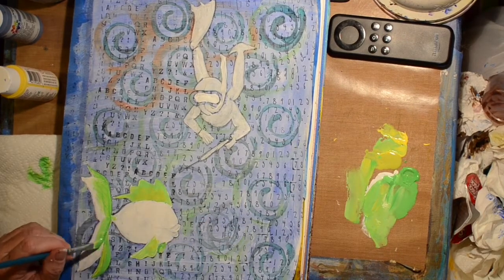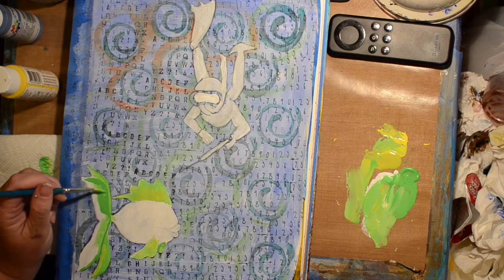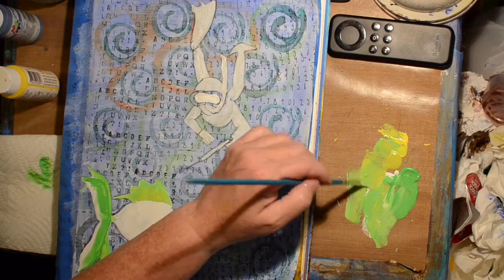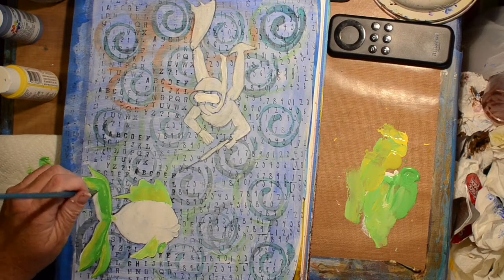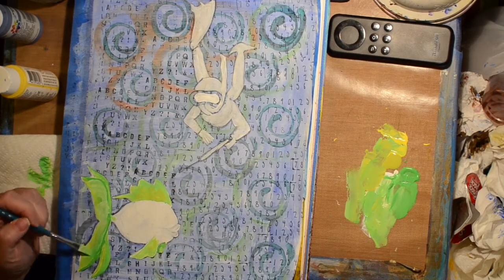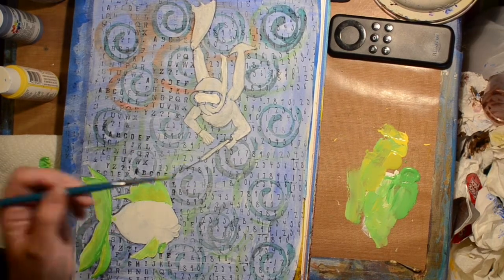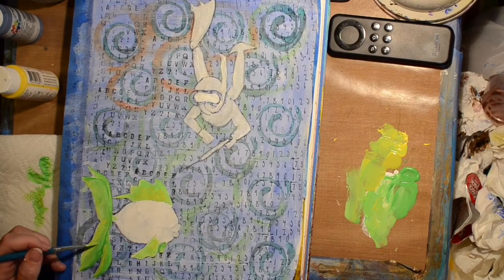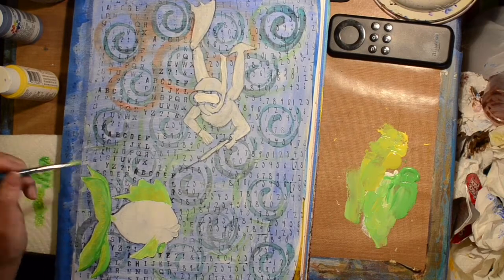So now I'm putting green and yellow. I tried the neon green first, and it's just so thin. It just doesn't look like anything when I brush it on over the white. So I added some, I think it's key lime green, and there's a little citron and some yellow, and it's all just craft paint, mostly Craftsmart, but there could be some Americana in there.